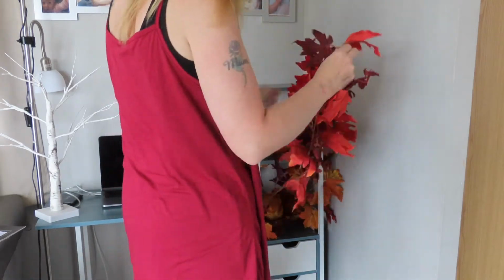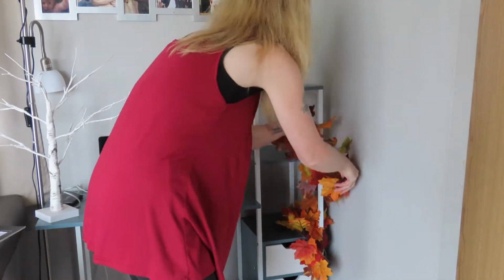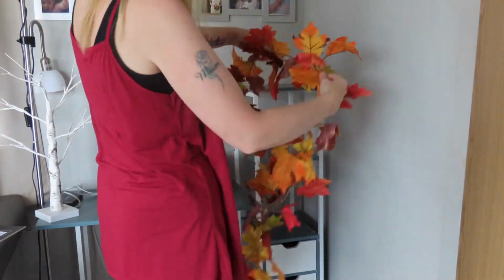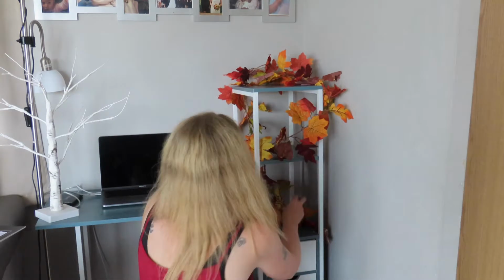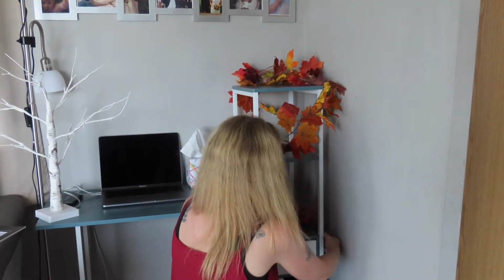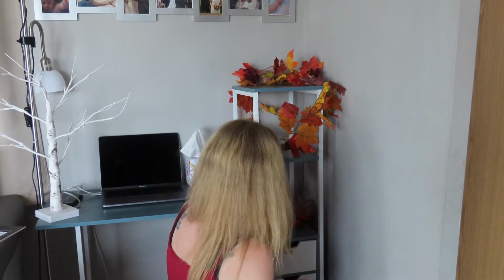I didn't actually realise until I was editing, and after I'd watched the edit through before I started doing this, that I'd actually got the clips sort of like the wrong way round. I did actually do this for the sake of transparency. I did actually do this before I started decorating the twig tree, but I just thought I would just leave it in the order that I ended up putting the clips into. It wasn't far off, but it just kind of seemed to make more sense.